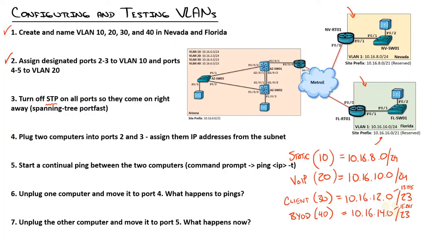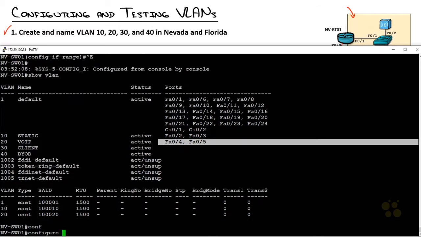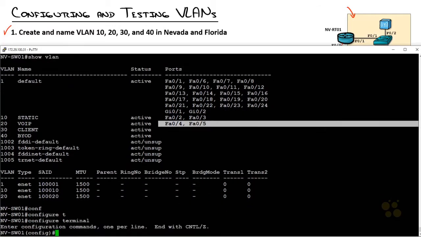Well, that's awesome, but spanning tree will mess up my lab, because when you plug in computers, it takes about 30 seconds for the ports to go active. And what I want to show you is, if you've read down, pause, you might want to read the rest of the lab, but what I'm going to do is plug devices into the same VLAN and then move them to a different port, different VLAN, and you'll find out they can't communicate. But if spanning tree is on there, I have to wait 30 seconds every time I move a port around. So that's why I'm turning it off. There's my why. So what I'm going to do is go into global configuration mode and type in interface.